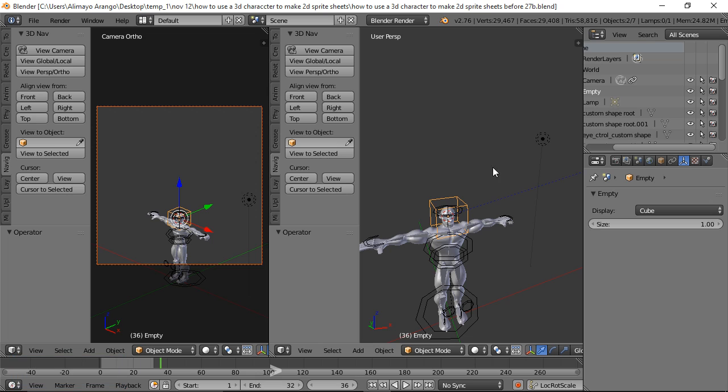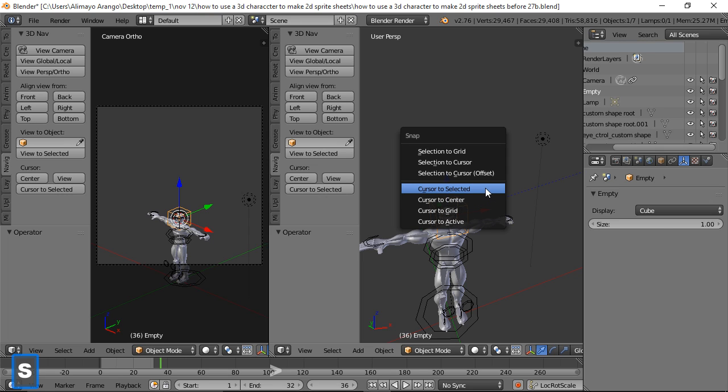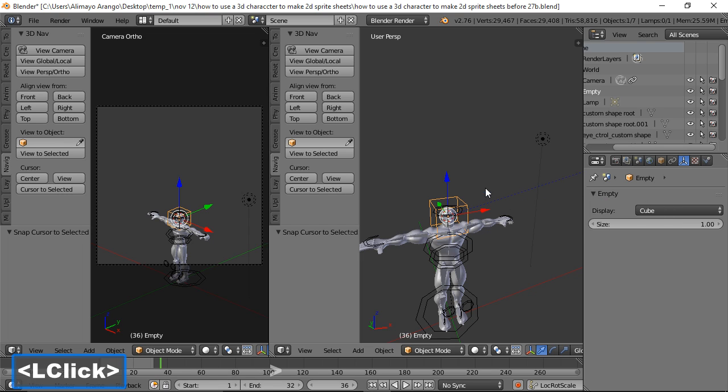Okay, now what we're going to do is select our empty. The reason why we did that was because before we had our camera and our empty selected, and you can look here and see that there's no longer an orange outline going around the camera, so the camera is no longer selected. With this empty selected, we're going to press Shift S, which brings up our Snap To menu. Then we're going to choose Cursor to Selected, and now our 3D cursor jumped to right here. Okay, and the reason why we wanted our 3D cursor right there is because in Blender, objects tend to come into where your 3D cursor is.